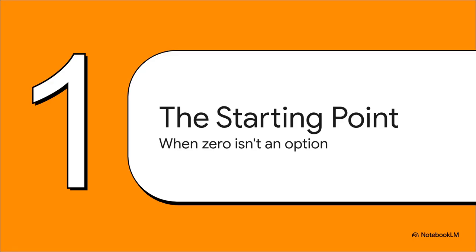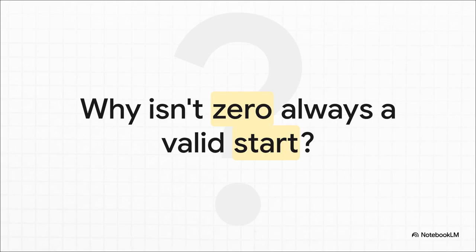Section 1, the starting point problem. So what actually happens when producing 0 just isn't an option? Right, so in standard linear programming, constraints are usually less than or equal to. Think about it like this. You've got a limited amount of factory hours or raw materials, so producing 0 units is a perfectly valid starting point, even if it's totally unprofitable. And the math absolutely loves this. Setting all your decision variables to 0 immediately gives you an initial, basic, feasible solution.